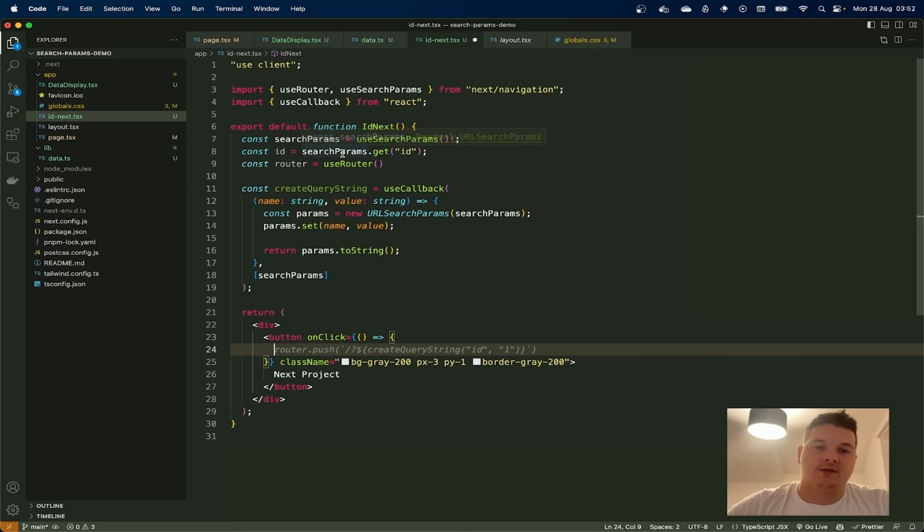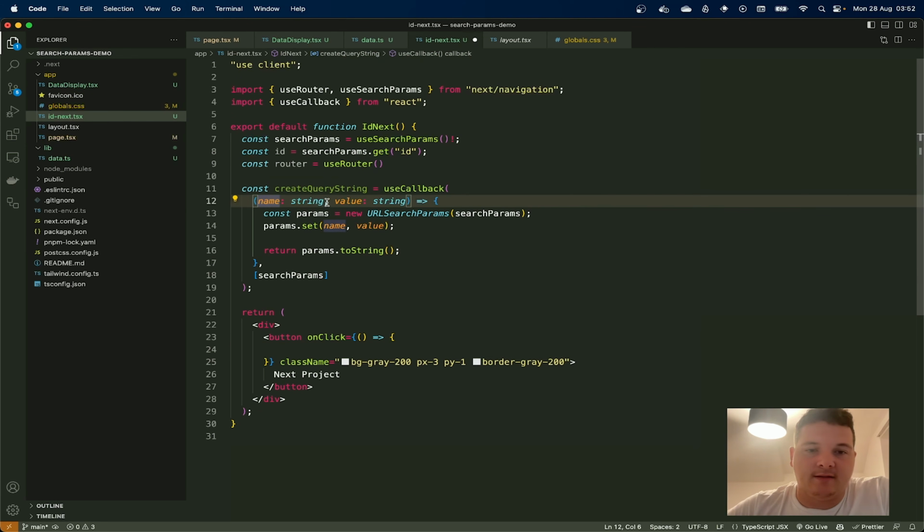And what this function is doing, so it's taking in a name and a value, and what it's doing is it's taking our existing search params and creating a new params. It's then setting the name and value, and then it's returning the params as a string.